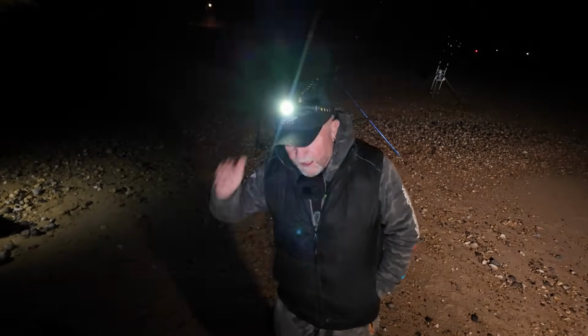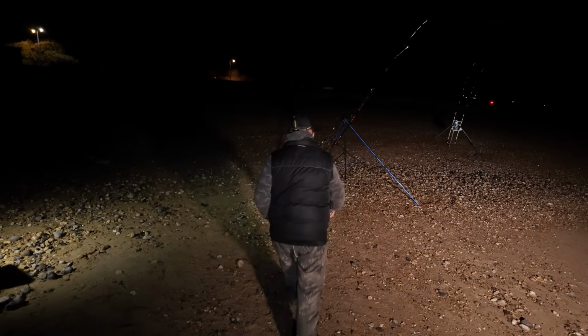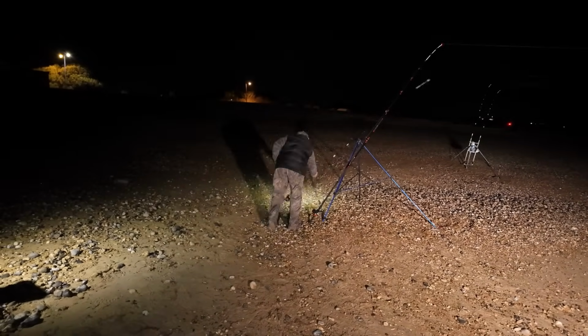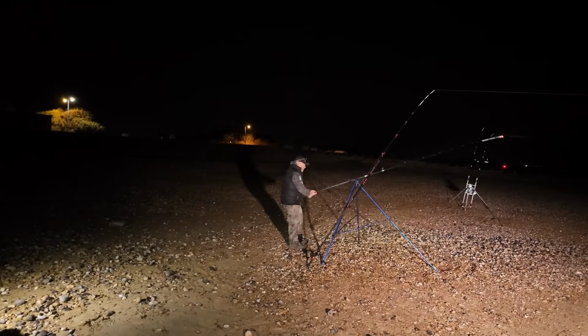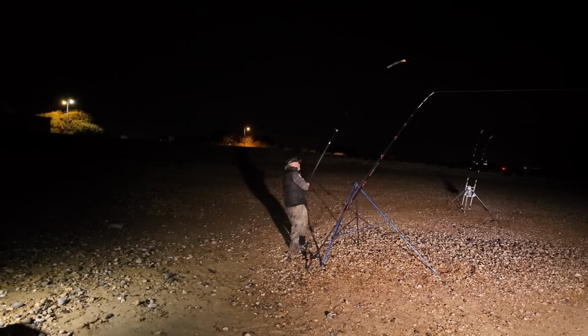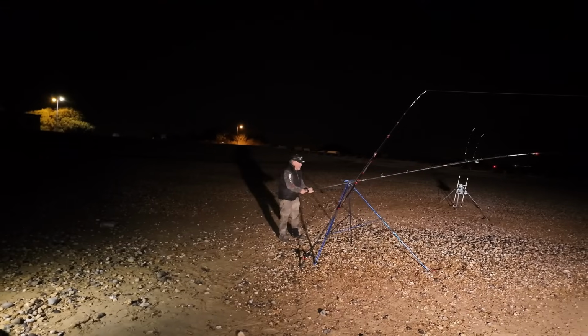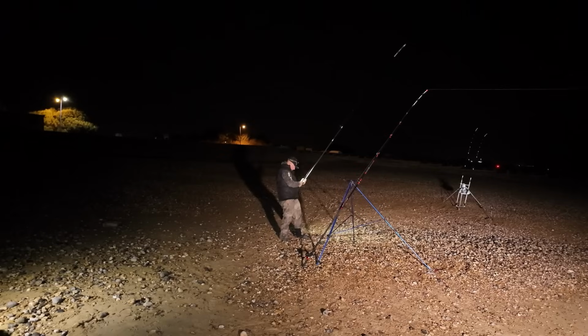Right, so I'm going to bring that other rod in and see if there's anything on the stinger bait. It's been out there a while and I've not seen a single vibration or twitch on this rod at all. Might be better to put the Stinger Rig on the other rod, to be truthful. But it is what it is. Oh, I think it's muddy out here. Got to break the lead out of the mud. Oh, that's come. There we go.